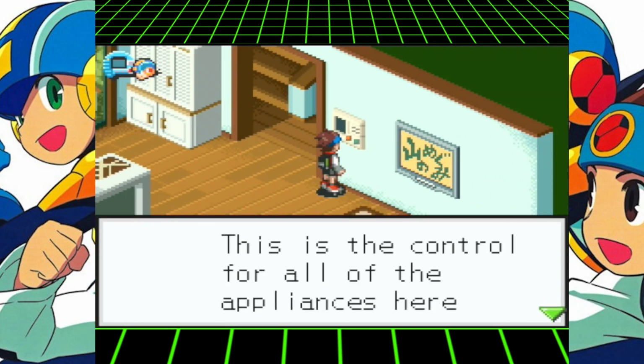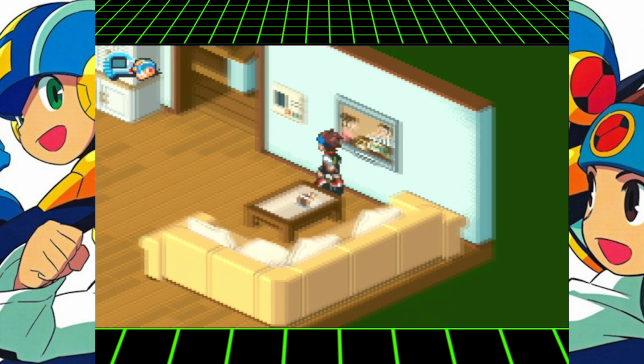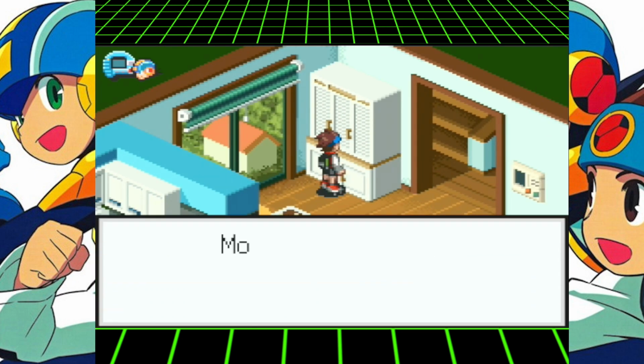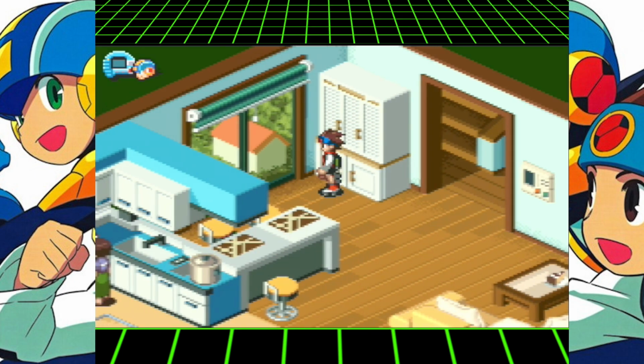This is a control for all the appliances here. It has a port, but Mom has already run a virus check here. TV is so thin they could roll it up like a poster. Actually, yeah, it's a technology we barely got. Mom and Dad have been using these plates forever. We've got a lot of sentimental value for them.